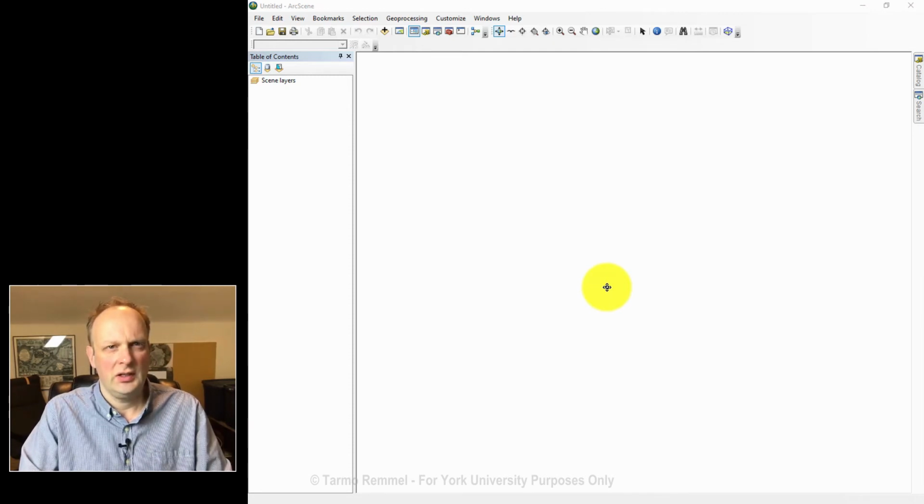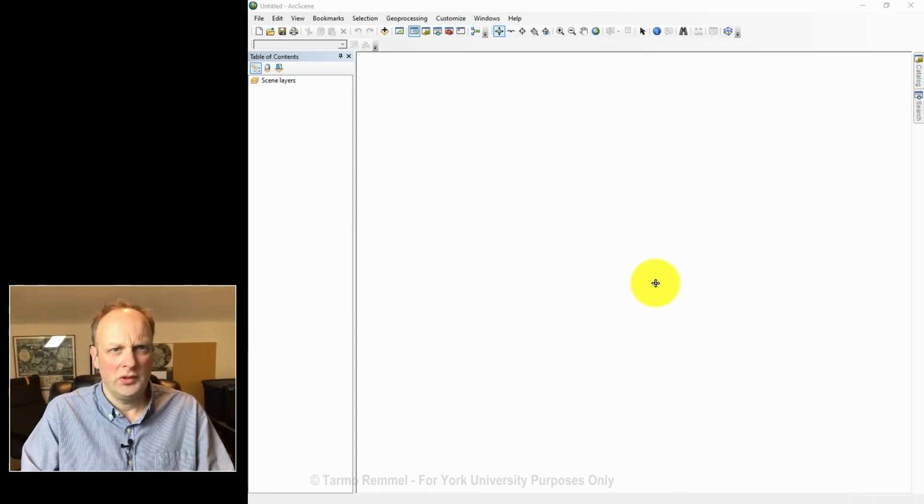And ArcScene is what used to be sort of the classic way to produce 3-dimensional content in ArcGIS. Now using ArcGIS Pro, there are many additional opportunities which are maybe a little bit better, but given that the learning curve for getting up and running in Pro is substantially more, we're not going to jump into that in this introductory geomatics course.